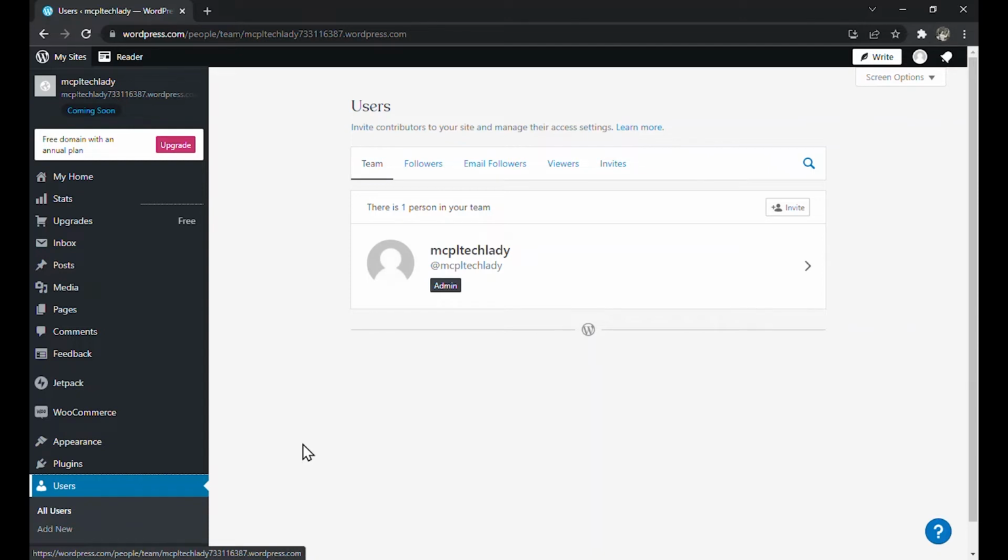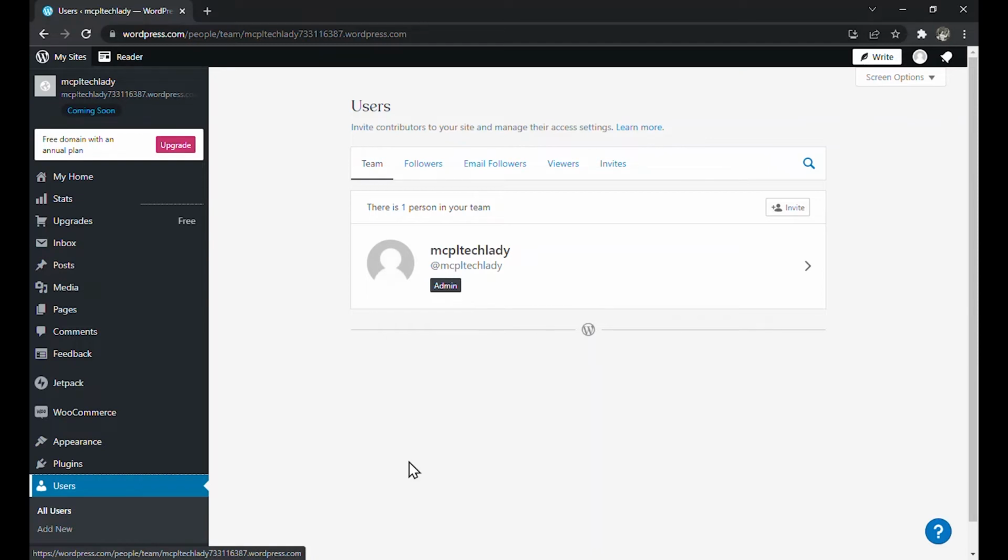I mean, it can be anything. But if you need or want more than one person to be able to make any changes to the site, whether that be just doing posts or whether that be making them also an administrator so they can change the look of the site, this is where you would do that.